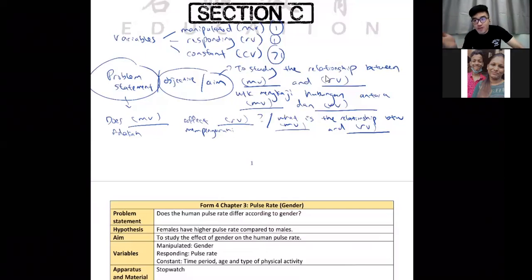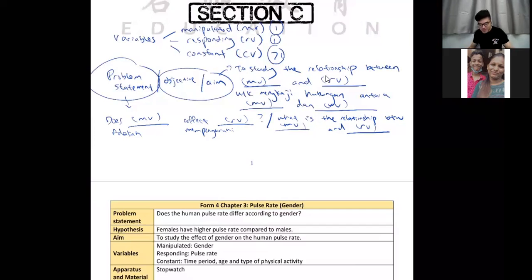Let me tell you this, your Form 4 experiment, there aren't many. You know why? Because some chapters have no experiment. For example, the fire extinguisher chapter, got experiment, meh? Don't have. The measuring temperature one, got experiment, meh? Don't have. Your nuclear chapter, the last chapter, any experiment there? No. Your hormone chapter, all your hormones got experiment? No. Your genetic chapter, your continuous, discontinuous, variation, all those? No. Only a few chapters have experiment. So your Form 4 experiments are only roughly around 10. So when you study all 10, basically you can go to exam because they are all the same.